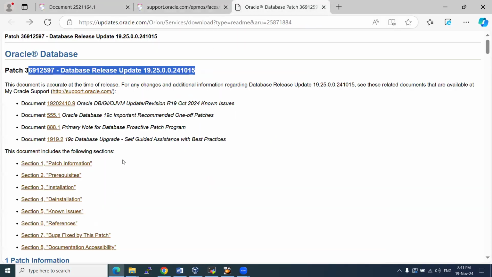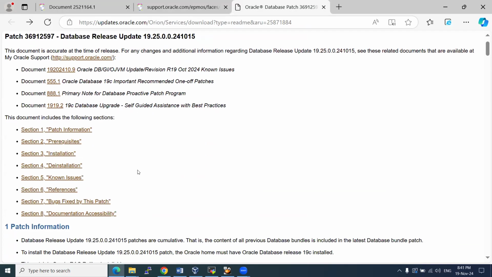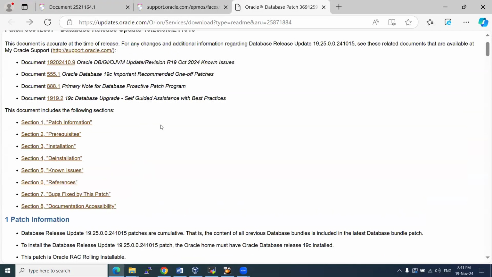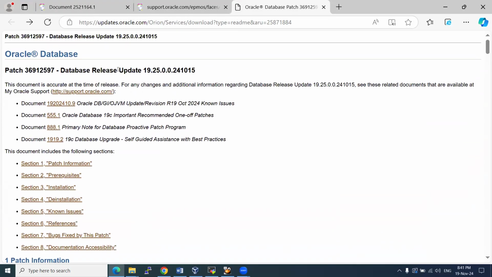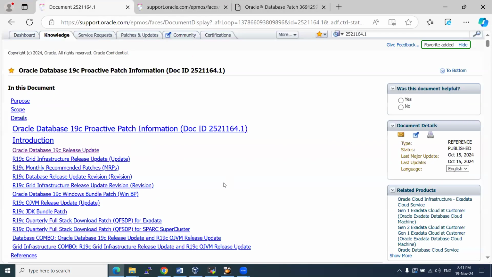In this README file, they give you step-by-step instructions: what the patch information is, what the patch changes, what the updates are, and what the prerequisites are that we need to apply. I don't want to take time to explain it like theory; it's not required. You can simply go to this README file. I'll put it in the video description, and you can read it.